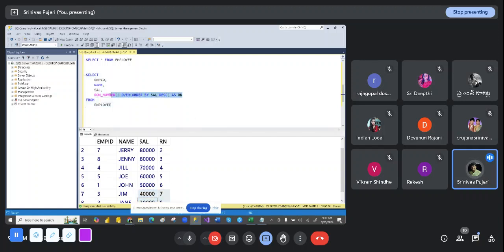And you can also use the same thing for the rank. Just go here and paste this. Instead of row number, you can go with rank. Same syntax for rank also, and you just rename the column name to rank.